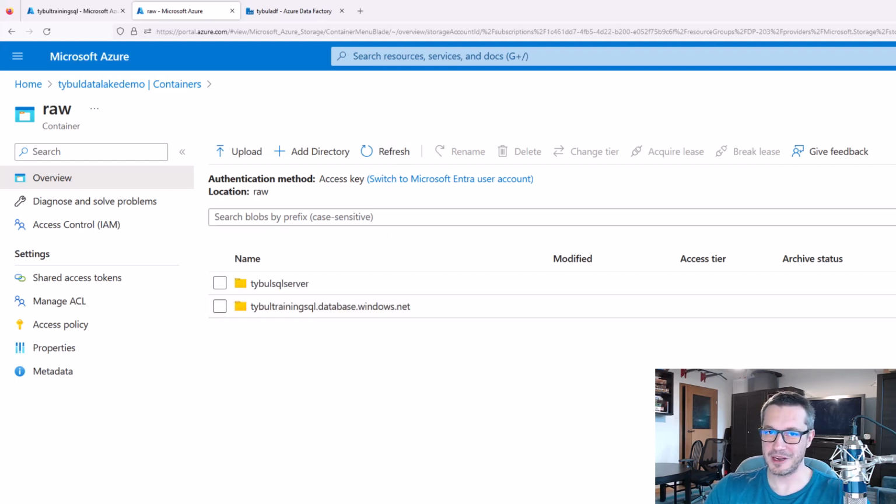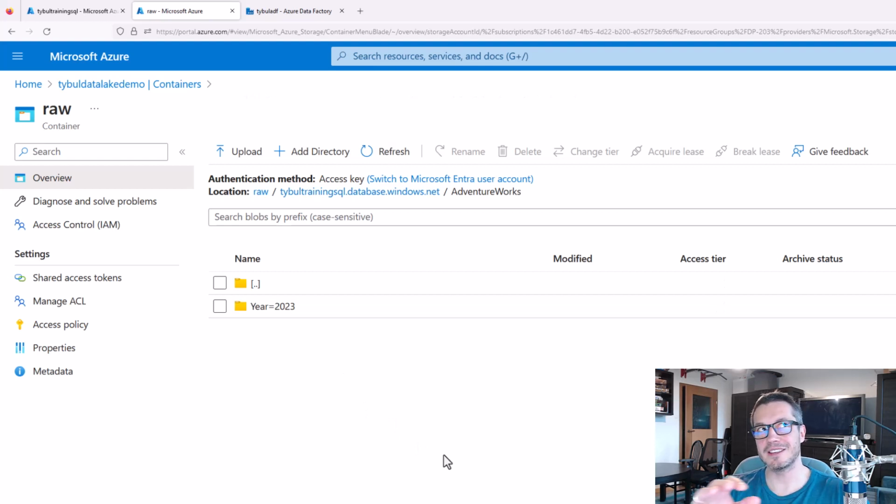And yes, so we have new directory, this one, that uses the name of the server from which data was retrieved, because that's how we configured the target dataset. Then we've got AdventureWorks, because that's the name of the database from which data was retrieved.